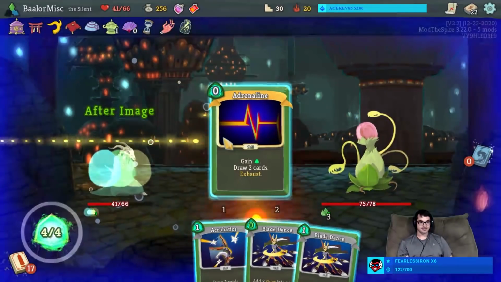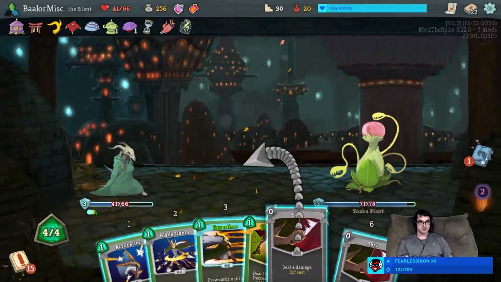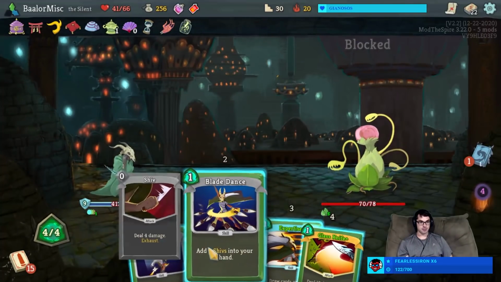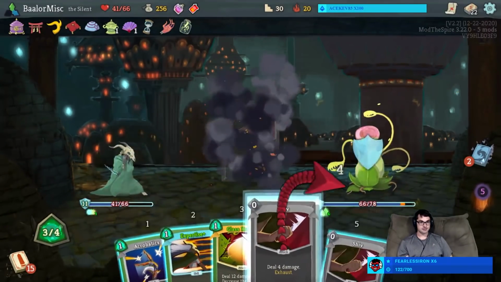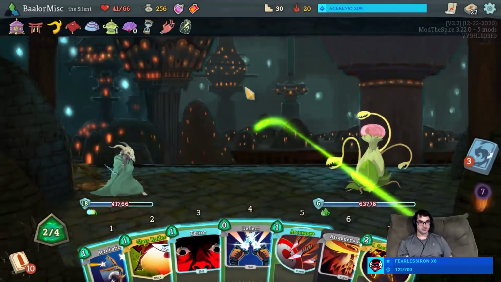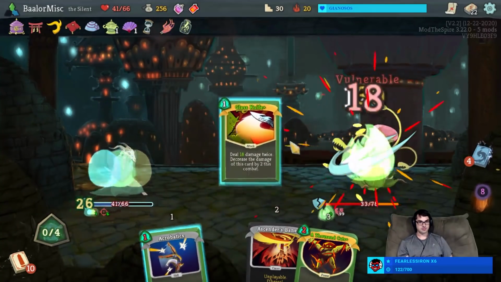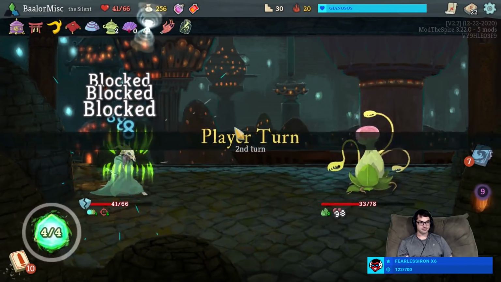Uh-oh. Snake Plant is resistant to Shivs. With their malleable property, they gain block every time they're damaged, and that amount of block increases every time they gain it. Makes them extremely resistant to damage from Shivs. Less so the Glass Knife, though.